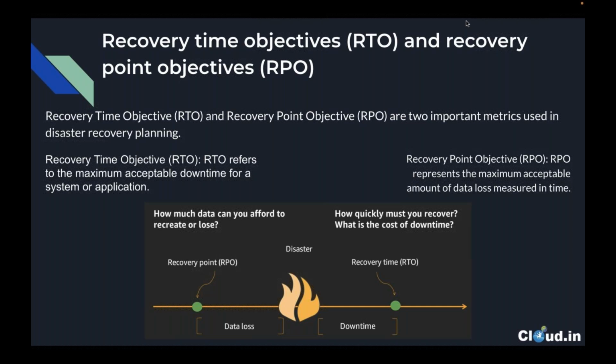So next we have the data replication strategy. As I said before, if the data is replicated in real time or near real time to a secondary location, the potential of data loss is also minimized. So it also depends on the disaster strategy that you implement. Next, the rate of data generation and change. So the systems with high data generation or frequent data updates may have a shorter RPO.